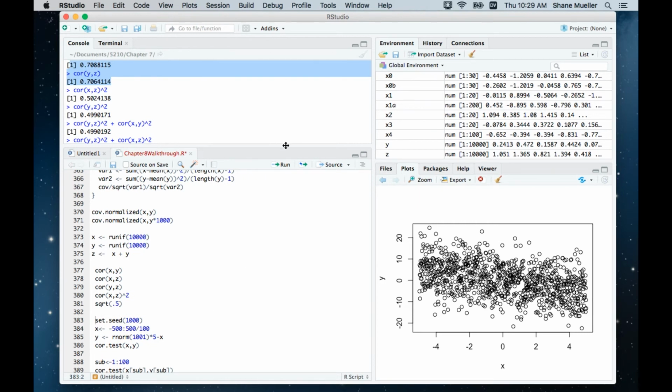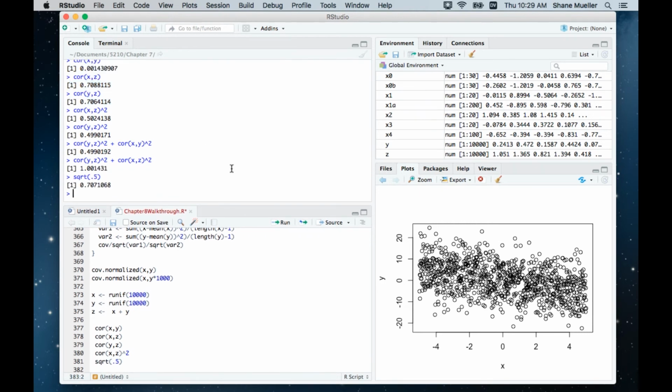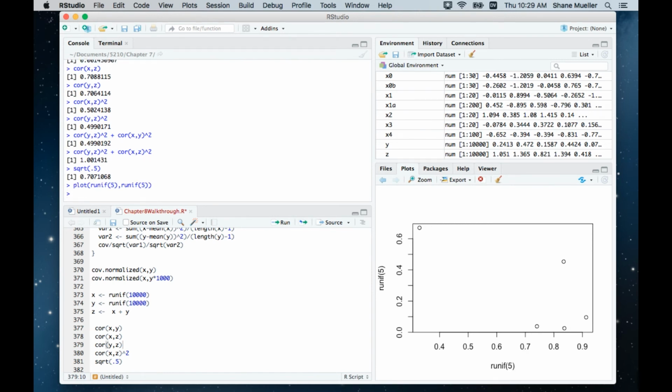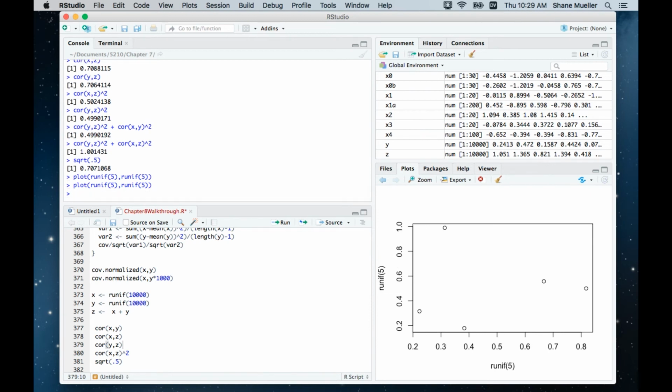Okay, so this gives us the correlation coefficient, but we're trying to do inferential statistics, and so we want to ask, is this thing I observed likely to have happened under the null hypothesis if I had just sampled this many points? You could guess that if I only sample a few points, say I sample a plot of 5 and 5, well, that looks like a strong negative correlation. There is no real correlation in what I'm sampling, but if I just sample 5 things a bunch of times, that looks about 0, that looks about 0.